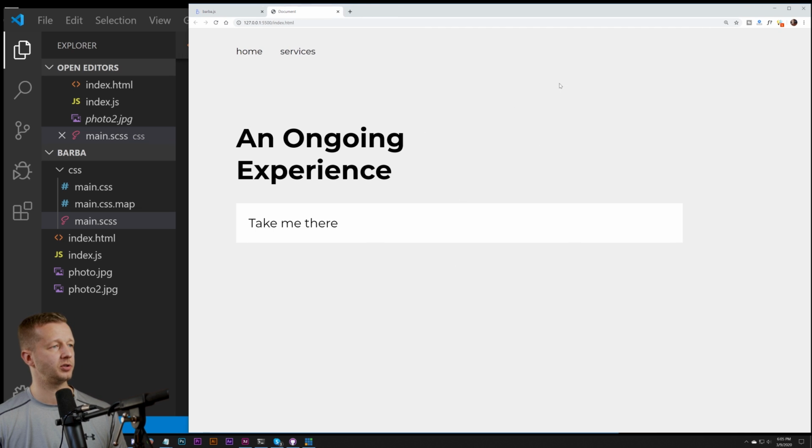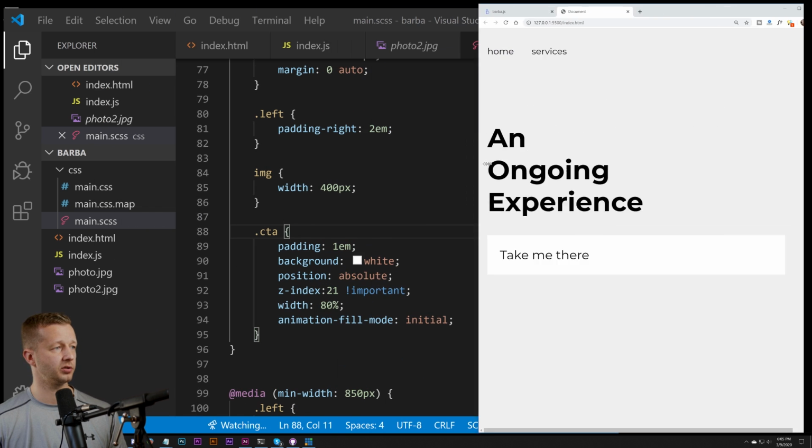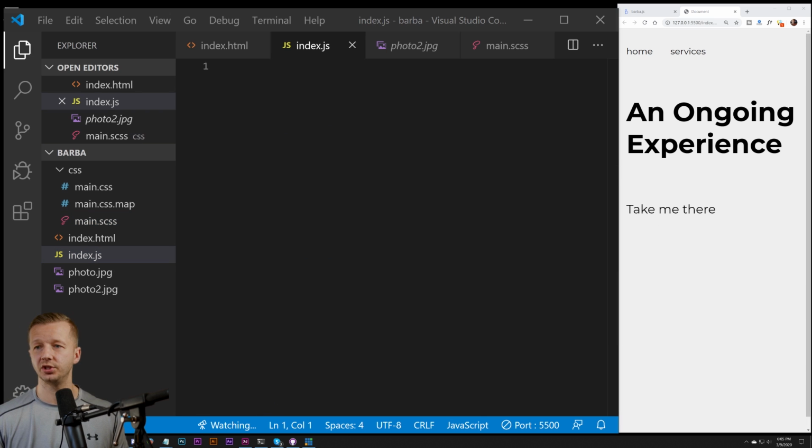Again, we can't see the image right here. So nothing specific to the purpose of this tutorial is happening here. So now what we're going to do is focus on the actual JS, which is why you're even here. All right. Again, I got this basic code set up from the individual I mentioned at the beginning of the video, and we're going to start first just with the Barba init to initialize it.